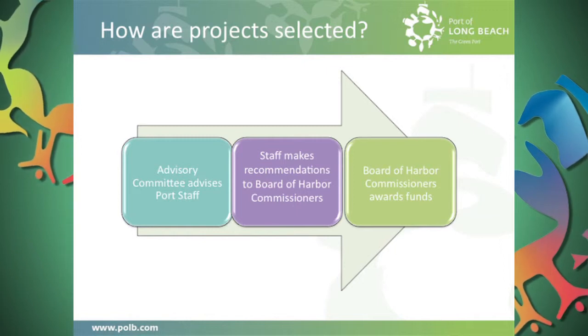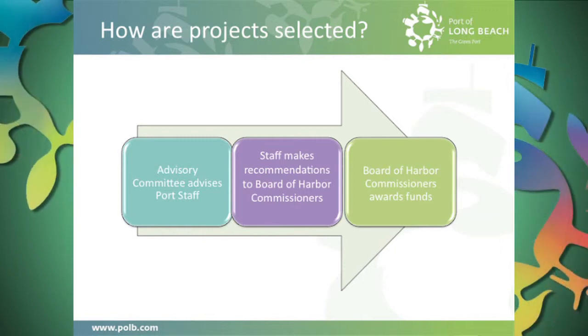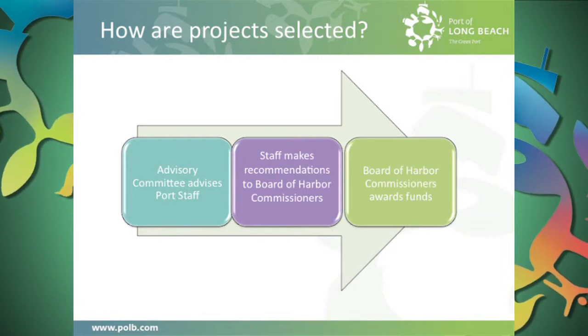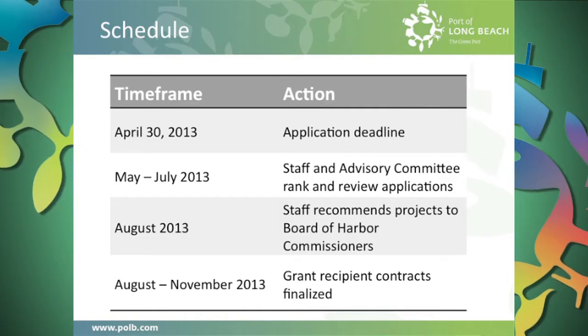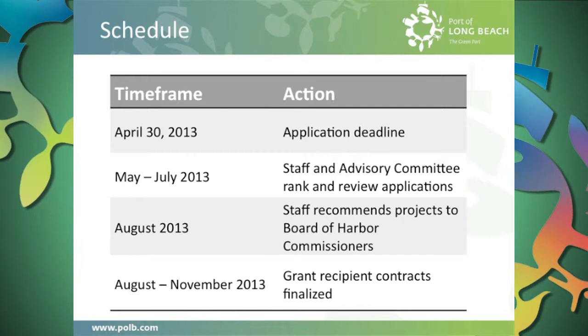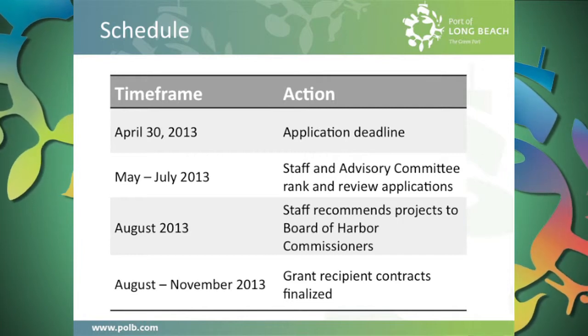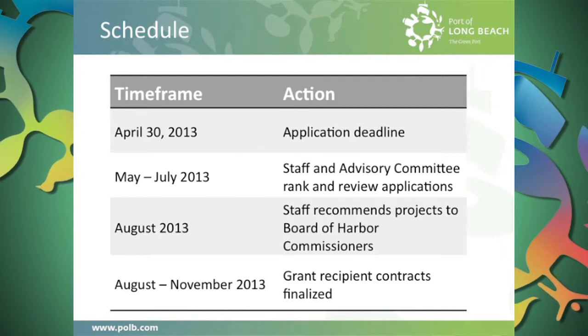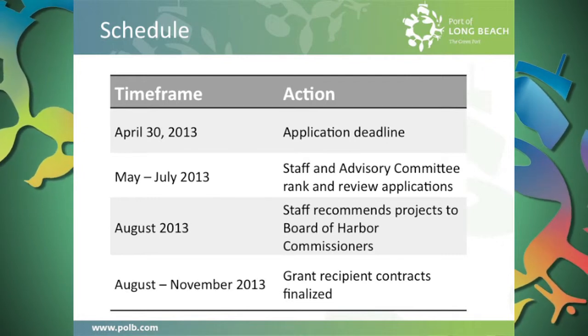We in turn make recommendations to our Board of Harbor Commissioners, and the Board of Harbor Commissioners is the entity that actually awards the funds. This is a look at the time frame that we're looking at. April 30th is the deadline for the applications. Throughout the summer, we'll be reviewing and ranking the applications, and our intent is to take recommendations to the Board of Harbor Commissioners in August.